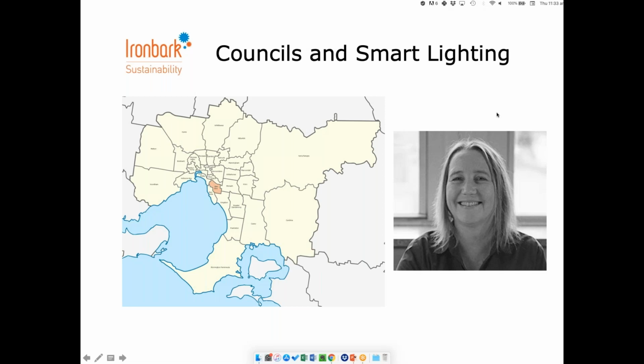Okay, so Glen Eira now have a couple of hundred connected unmetered street lights that are dimming and trimming every night, and you have now moved to Darebin Council. Darebin Council has the privilege of having 3 distributors within your council area, which must be exciting for you. Is there anything interesting on the lighting front at Darebin? We are certainly looking to upgrade our major roads, hopefully in the next couple of years. And yes, I'm really looking forward to negotiating with 3 DNSPs this time.